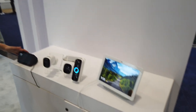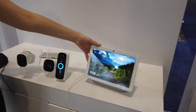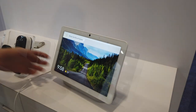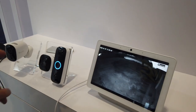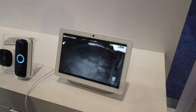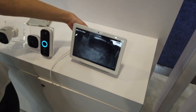It also works with Alexa Echo Show and Google Nest Home Hub. Hey Google, show me the driveway. You can switch between different cameras — front door, driveway — so if you're in your office or don't have access to your phone, you're still able to use it this way.